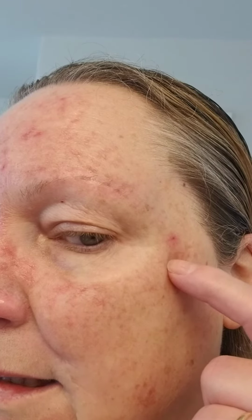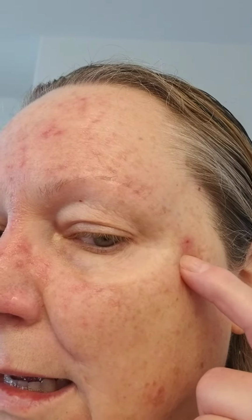And then same thing with the eyebrows here. I'm continuing to spot treat this right here. This actually had been coming up, but didn't scab over. And I want it gone. So I'm continuing to spot treat that. And then coming over to this side of my nose, very dry, patchy, but it's healing really well. And then this was kind of lingering as well, so I'm spot treating that.